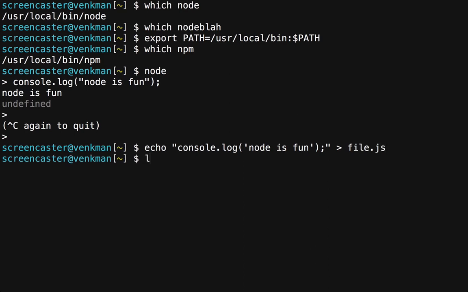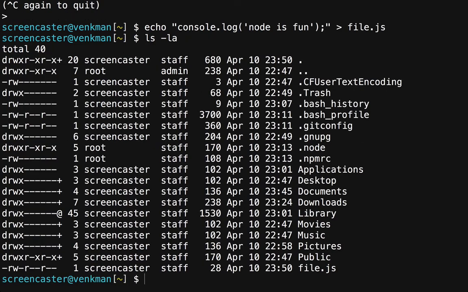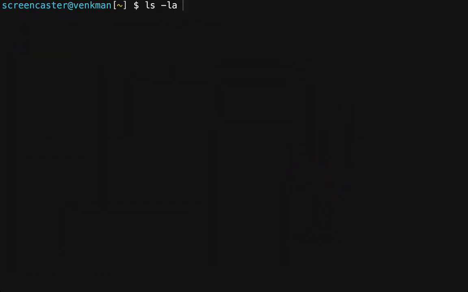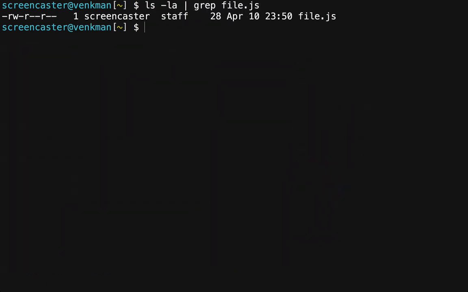And now I'll show you here ls -la. And actually, let's clear that. And I'll do ls -la and we'll grep for file.js just to show you that it's there. And then if we do node file.js, you can see that it's logging out node is fun to, remember what I said, is called standard out.